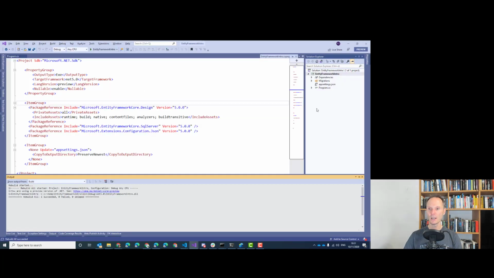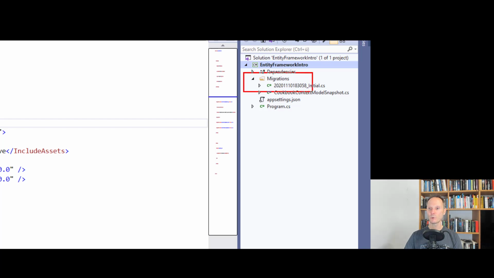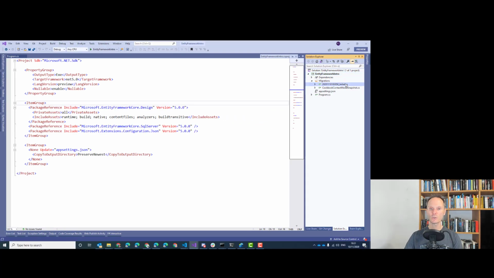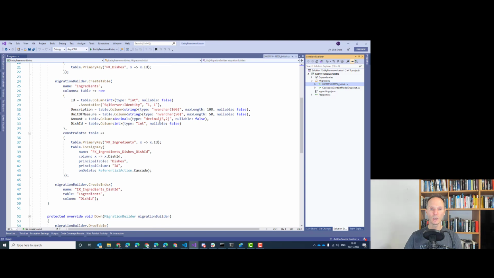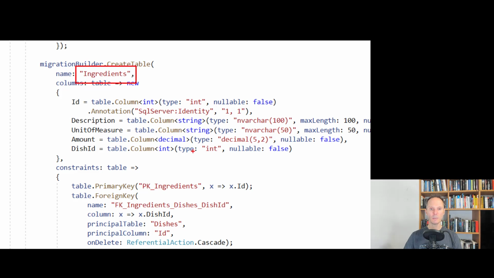And if we take a look, we now have here a subfolder with migrations. And here you see Initial.cs. That's our initial migration. You can also take a look at the generated code. It's pretty obvious. If you take a look, for instance, here we build the ingredients table, and it contains, for instance, here a description, and it contains for SQL Server an nvarchar(100).